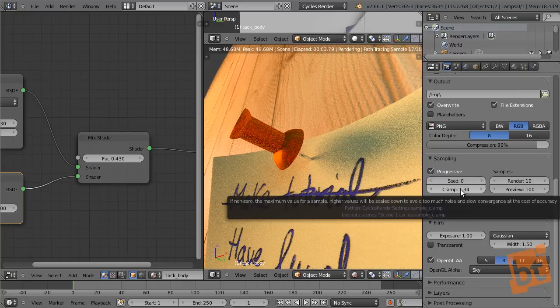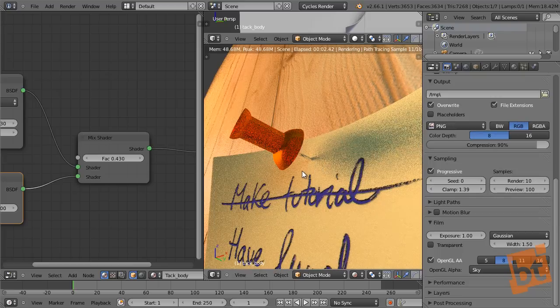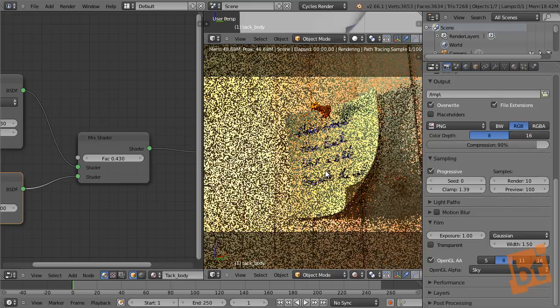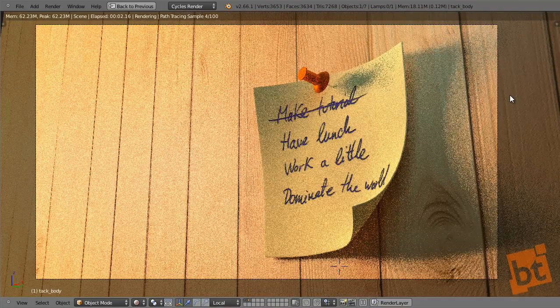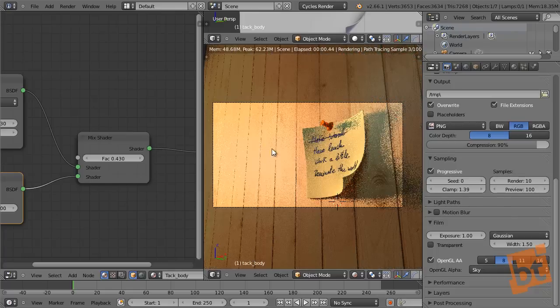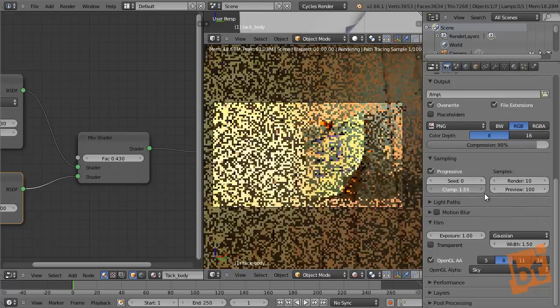But we shouldn't keep it very low, because if we keep it very low, it will be like a very dark scene, even if it's not really so dark. So here I think I'm pretty happy with the result. So let's go to the camera. Let's see what we have. And yeah, it looks pretty good to me. So from here, you could start adding more effects. Well, actually, this part here should be brighter. Let's tweak it a little bit more, until we get it brighter.